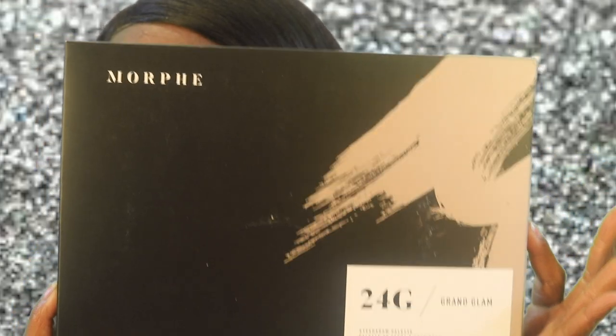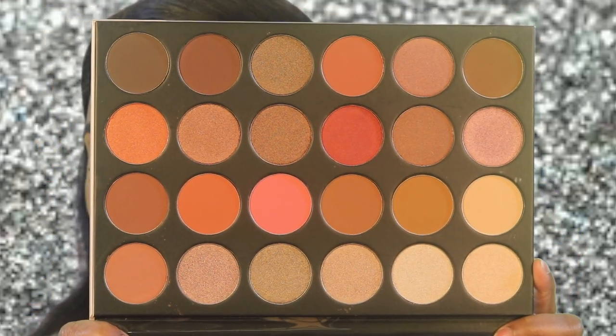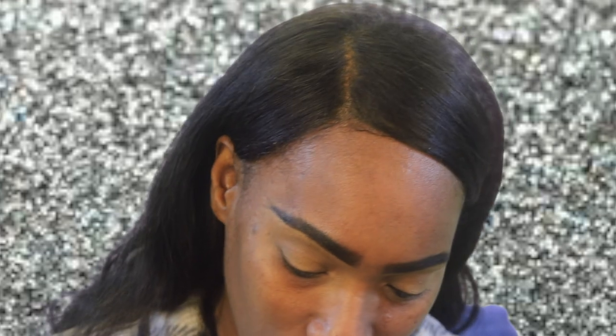This is the newest palette. This is the 24G, and this is the Grand Glam palette. This packaging is so pretty, and this is what it looks like on the back and what it looks like inside. You get all your neutral shades that you can ever want, okay? They have mattes and shimmers in here. So there are 9 mattes and 13 shimmers. So you get the best of both worlds in here.